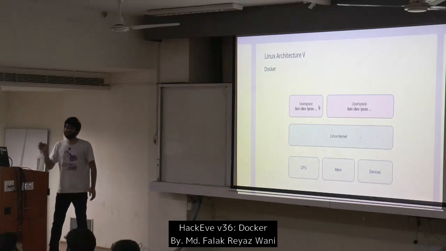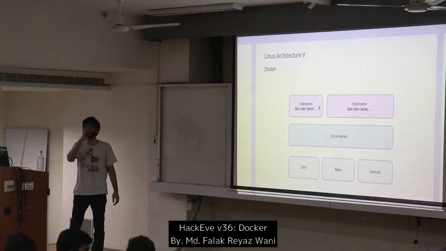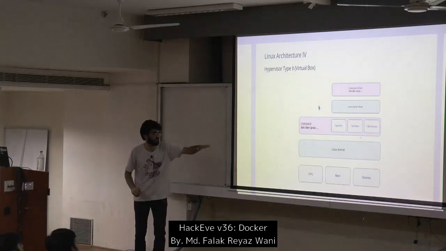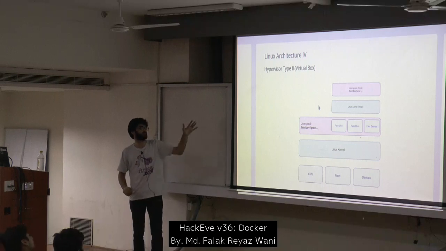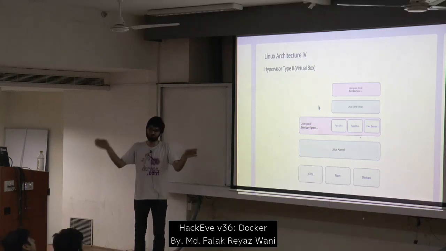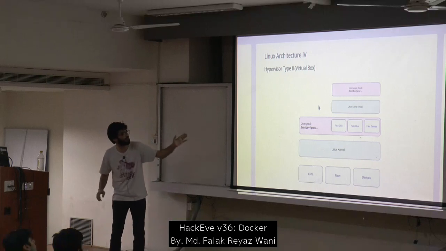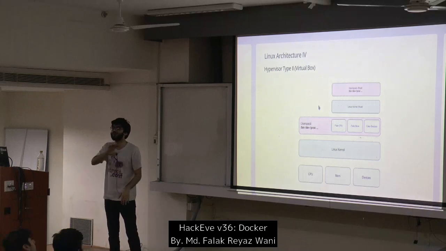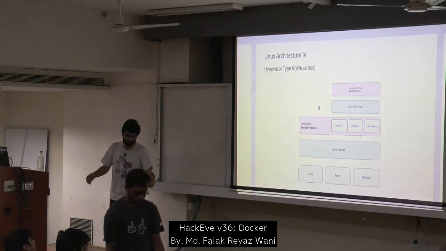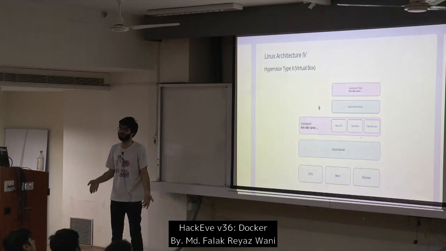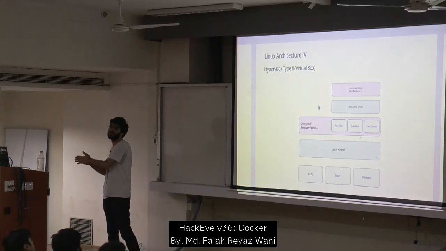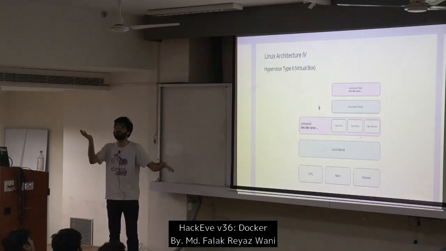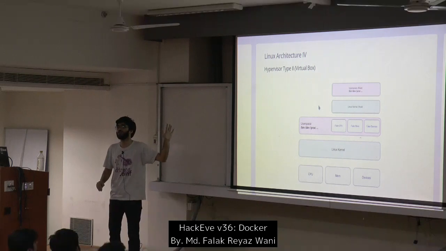So, this was the earlier hypervisor architecture. What you did in this architecture is, you had the Linux kernel and your own user space, and you basically emulated all these fake CPUs and fake memories and fake devices. And on top of it, you installed the real kernel, because the kernel doesn't care about it. If it looks like a duck, quacks like a duck, it is a duck. Doesn't matter if it is really a duck or not. So you run a real kernel over it, and on top of that, you run the same programs that you have to ship.